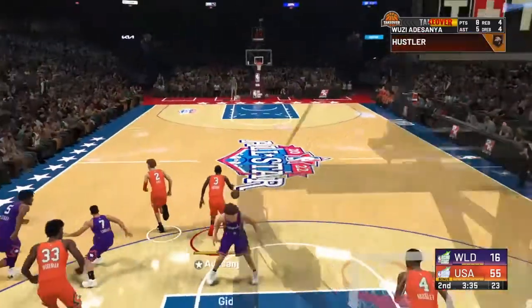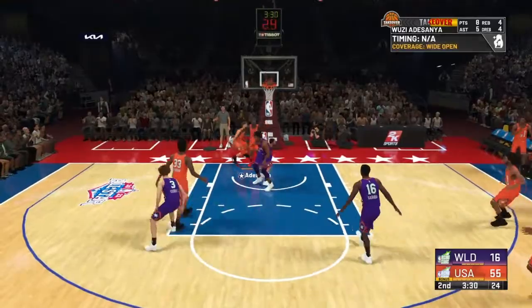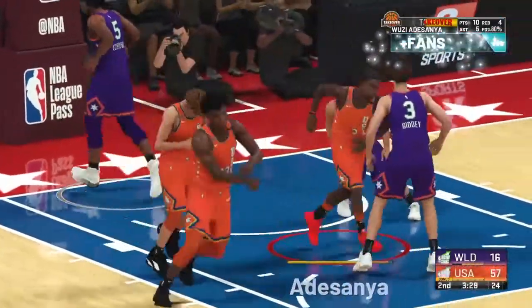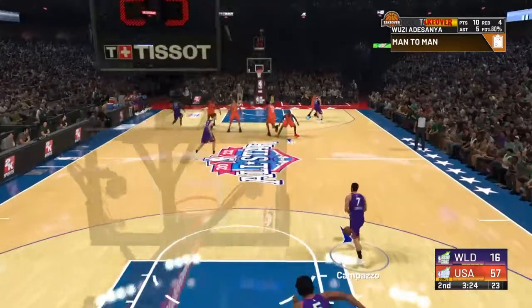Got a piece of it. Stolen by Ball. And here we go. MP heading to the hoop. He gets that one. MP's got 10. And a breakdown here, guys. The hustle stats for USA.